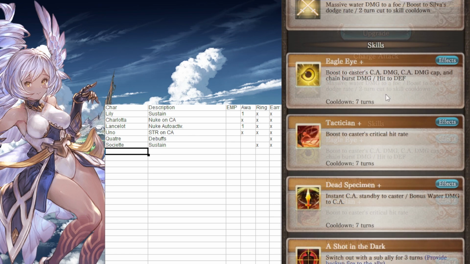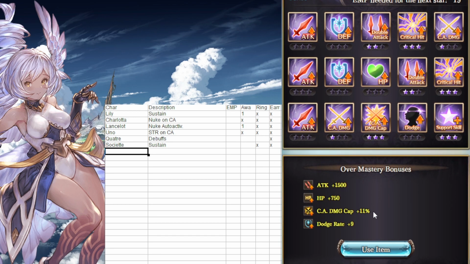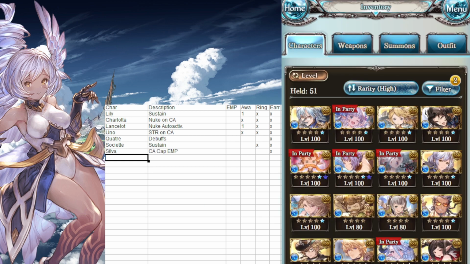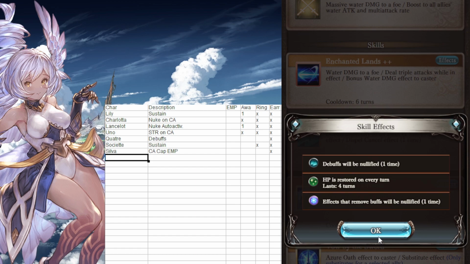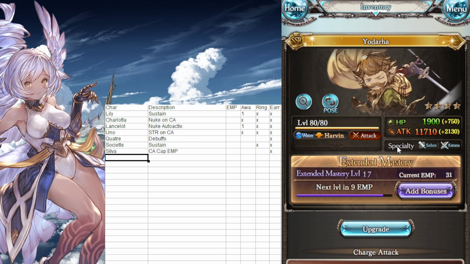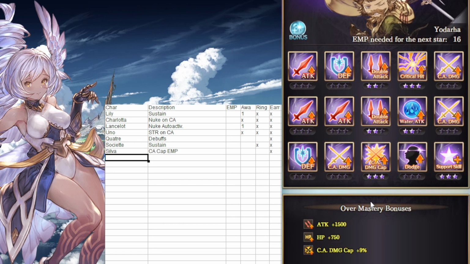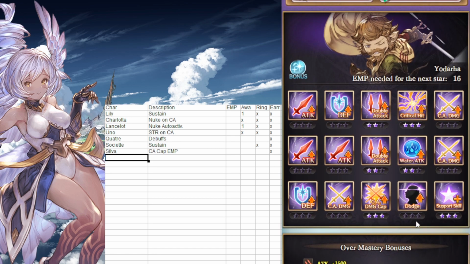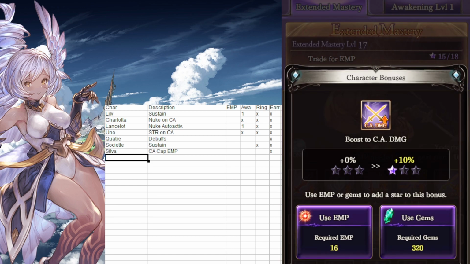Silva, she kind of needs to click buttons in order to deal good CA damage. He's got a 10% CA cap at least, with another 10 in here. Catalina, Veil Refresh and Dispel Cancel are kind of nice. Now, Yoda used to be the go-to for the OTK, because he does like 1 million extra damage in here. He's got some CA cap in here. He's going to need Awakenings, he's going to need EMP.